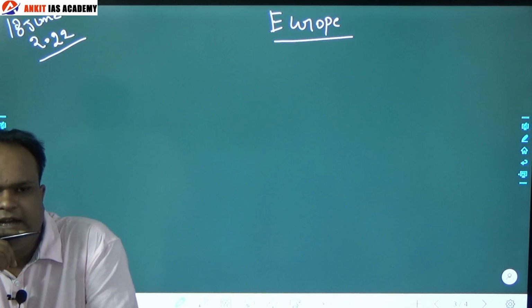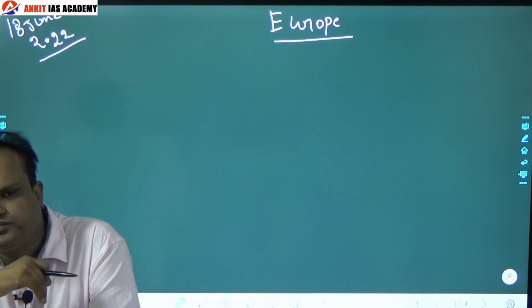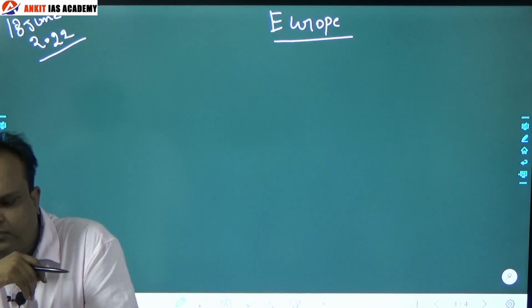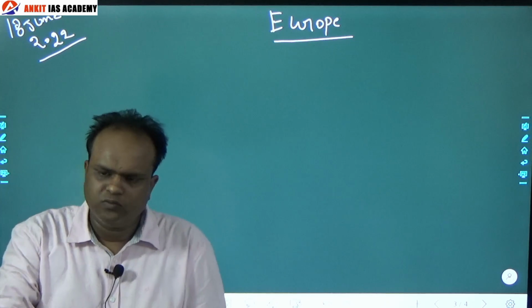So these mapping sessions will take around 10 lectures, including India and the world. For mapping classes, you require 2 atlases in the classroom.